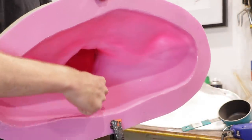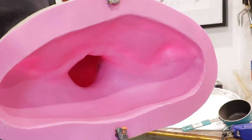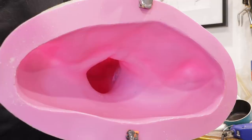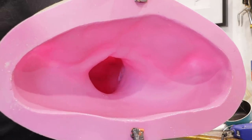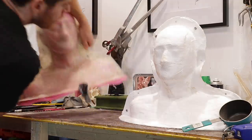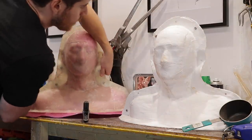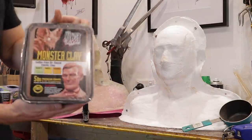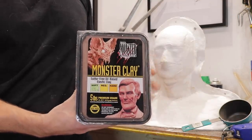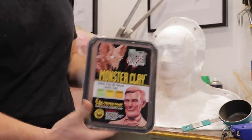There is actually a seam line up the back here. I did cut the back of Robert's life cast to demold this just to make sure no silicone would rip or be under tension, and it's going to make demolding the clay pour a lot easier. So the next step is we're going to do a clay pour, and for that we're going to be using Monster Maker's clay from Barnes. They stock it in soft, medium, or hard — I always go for the soft stuff. It just makes life easy, especially when sculpting by hand.